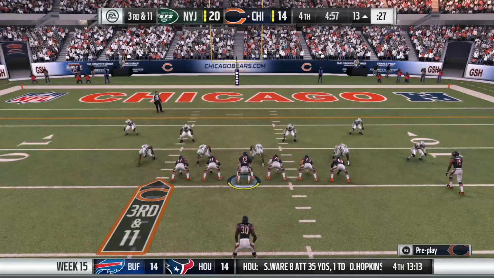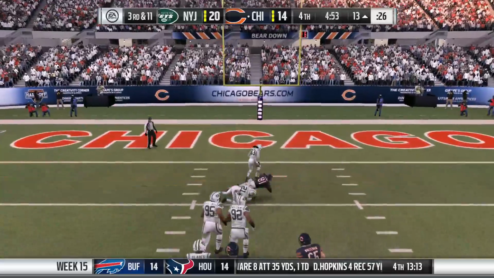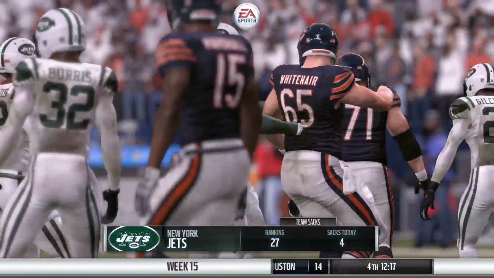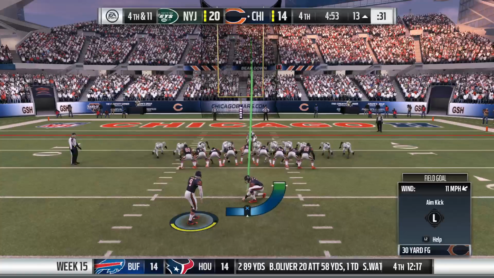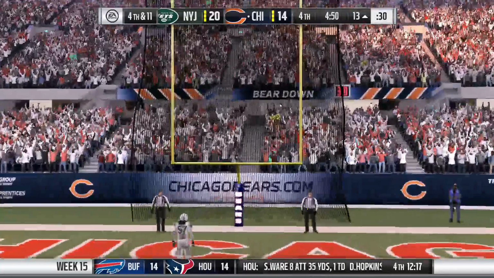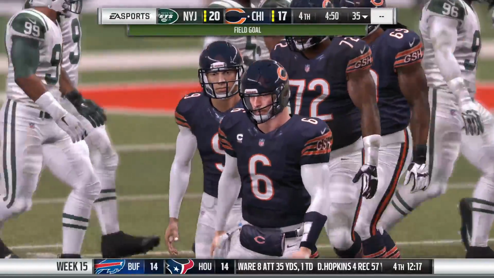Third and 11, 5 in the secondary now. Nickel look. Now Luck. And incomplete. The contact made the ball roam free and brings up 4th down. So on 4th down, out trots the kicker in a big spot here. And Aguayo able to knock it through. And that cuts the lead down to just 3.